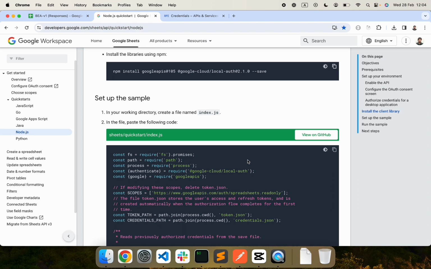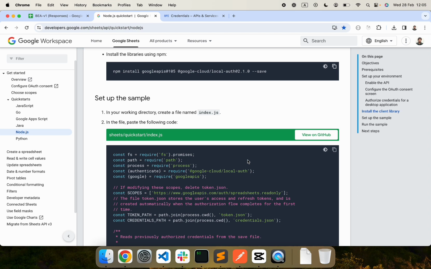Alright, so in the next step we're gonna be setting up a code sample that is gonna take care of the whole authorization, authentication flow of our application. Now, this is just a quick start example, which is not really production ready.